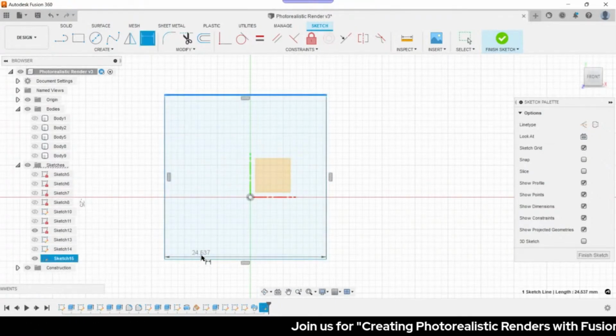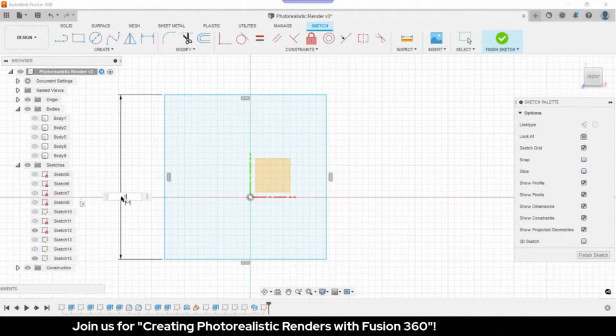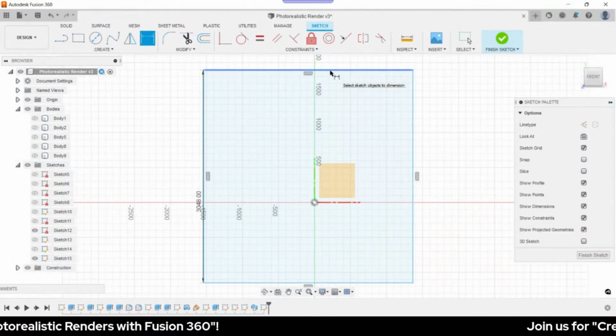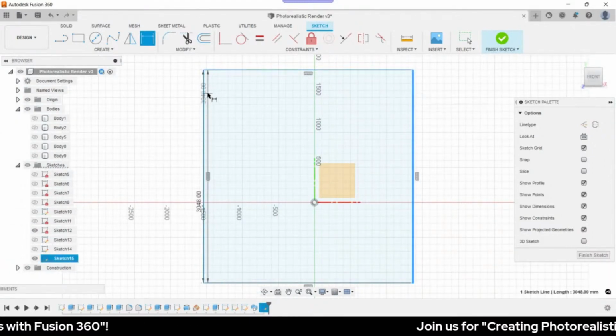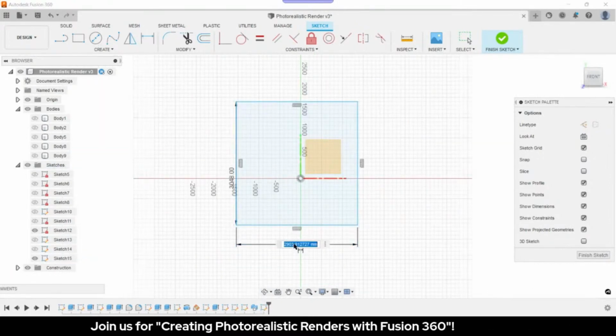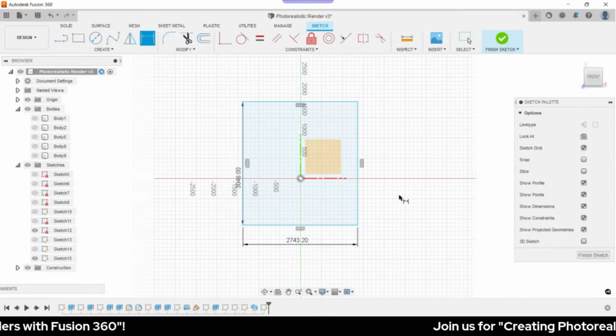Select this line and this line. The height to be 10 feet. Selecting this line and this line. Zooming out. And the width to be 9 feet. Hitting enter. Hitting escape.